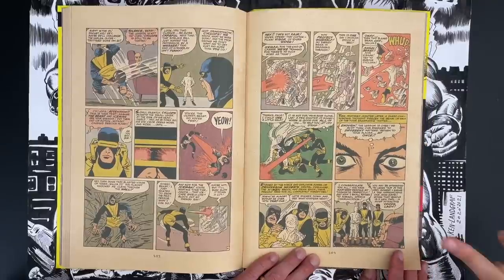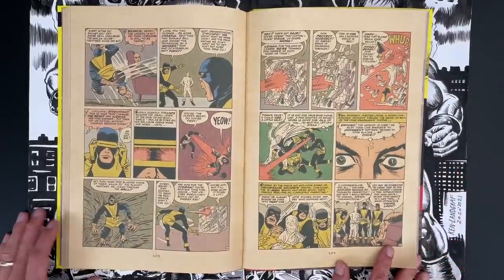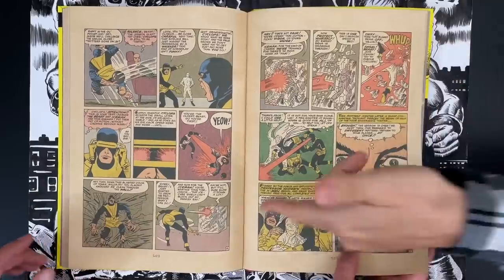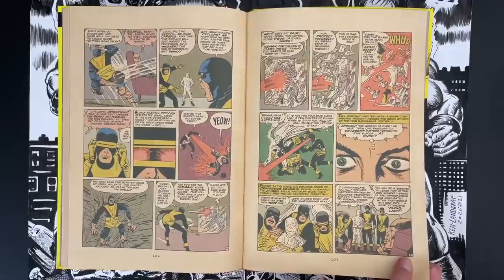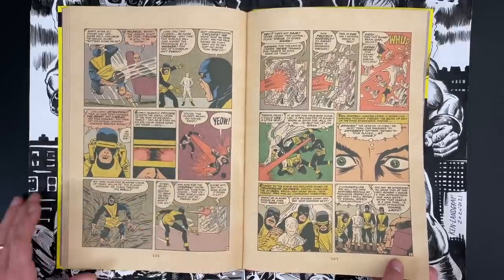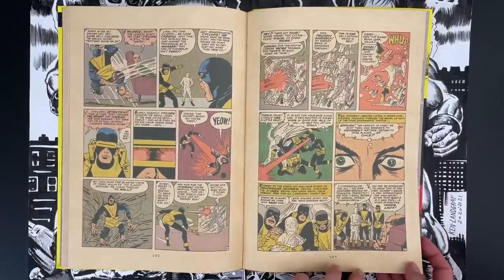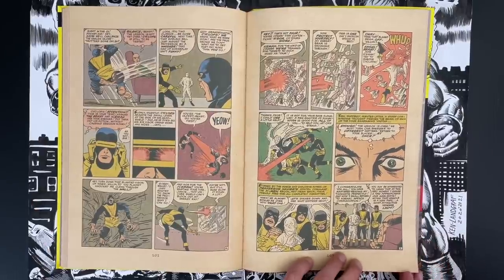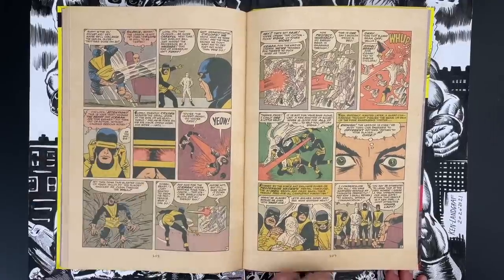There's probably some horror story or romance from the 50s where it first appears. This is the era where he's got to draw eight pages a day — you take a flyer or two on a panel. And just some great animated sequences here. Cyclops is a powerhouse in this early intro. The way he builds figures with speed is remarkable — he's really figured out a great way to communicate all of his ideas. Seven pages in though, and we really haven't accomplished much.